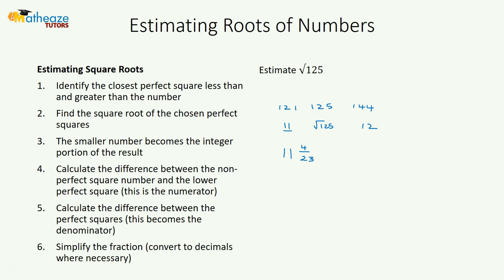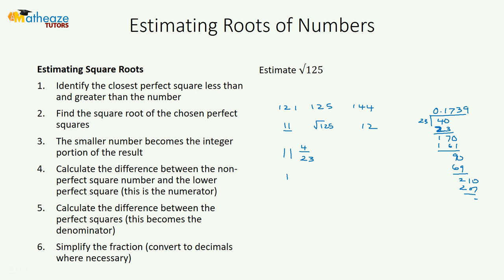So now we're going to convert that to a decimal. This is 4 over 23, 0 point, put a 0 here, 23 goes into 40 once, this gives us 17, and then we put a 0 here, this gives us 161 for 7, gives us 9, bring a 0 here, put a 3, 69, 21, and this is going to give us, put a 0 here, it's going to give us a 9 over here.